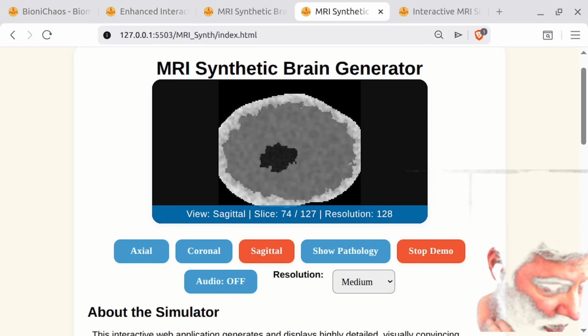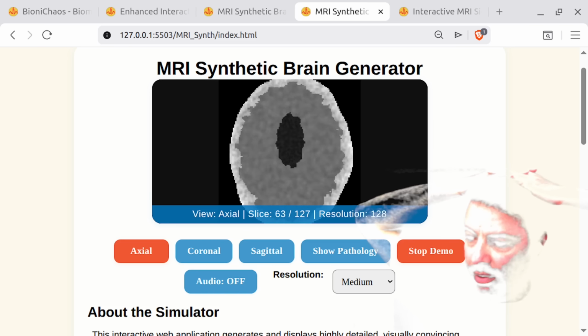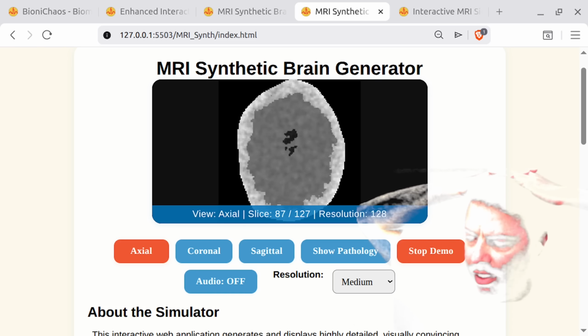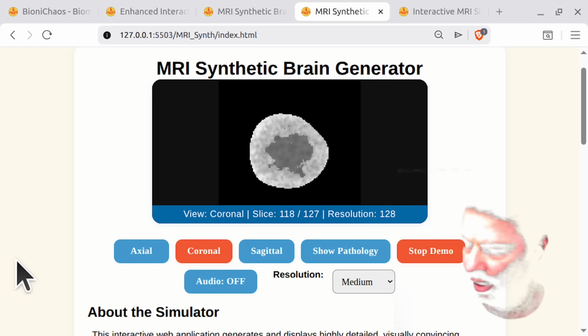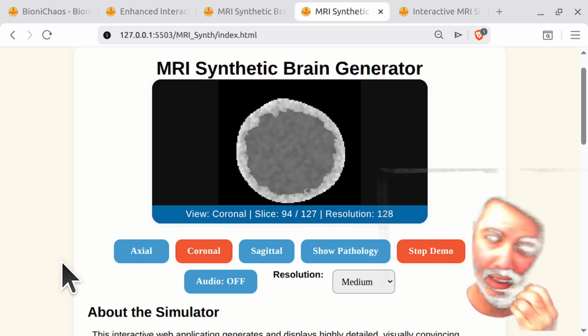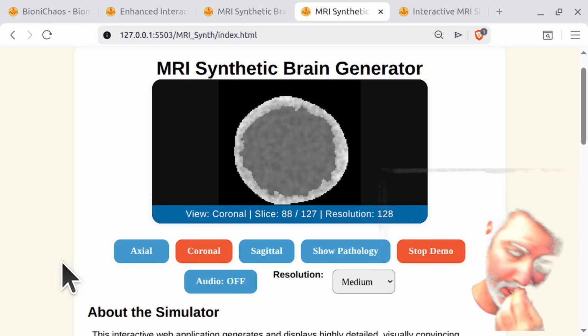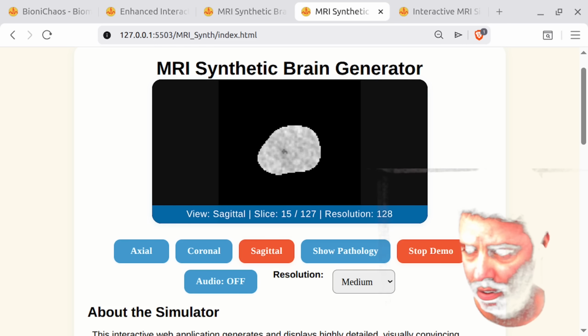Yeah, so a couple points. We need to send instructions to the developer. First of all, we need to make sure the demo button is on while the demo is running. That's kinda obvious. It shouldn't just turn itself off. Then we wanna switch. Currently it's good that it's just looping between axial, coronal, sagittal, but in every stage we wanna turn the pathology on and off. So we're gonna go axial without the pathology, axial with pathology, coronal without, coronal with. You get the drift.